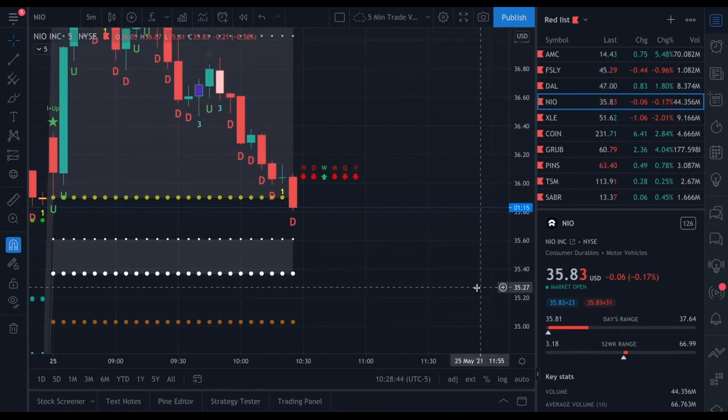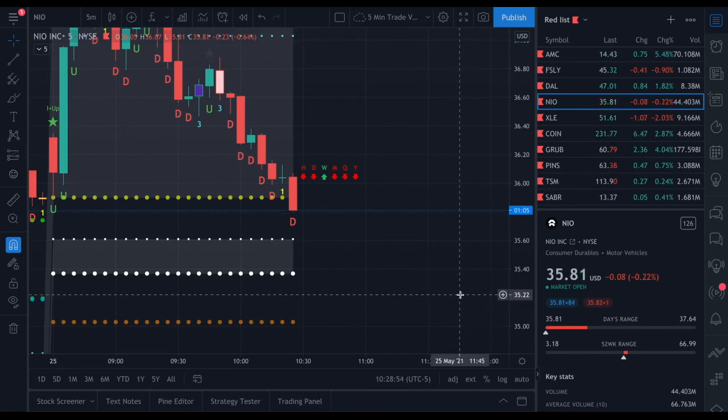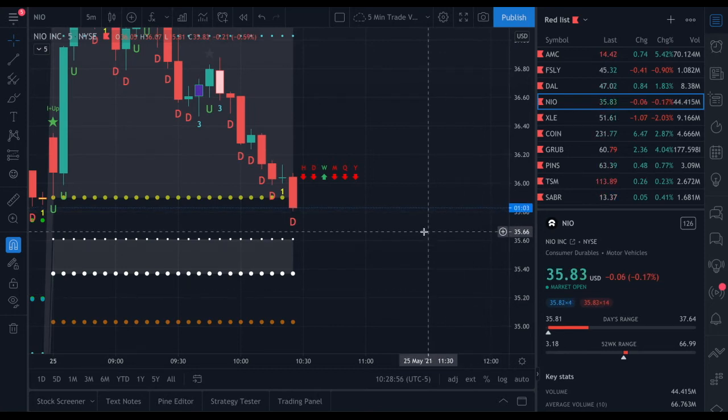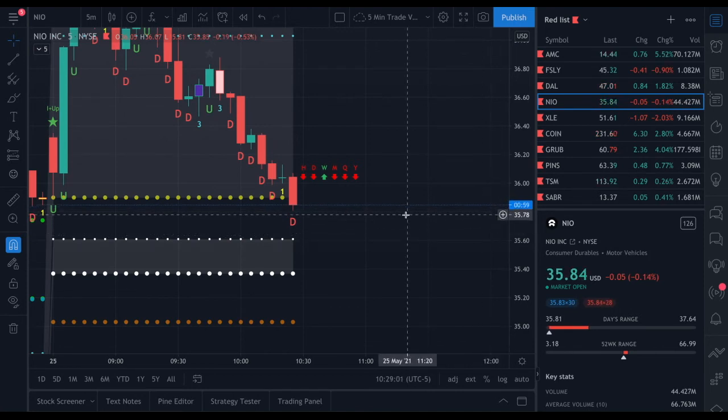I still need to look at the options contracts and make sure that they're aligned: a tight bid-ask spread, good volume over 200. But yeah, we're going to take a look at this live. There's about a minute left forming on this candle. And what I'm going to look for is a reversal sign.